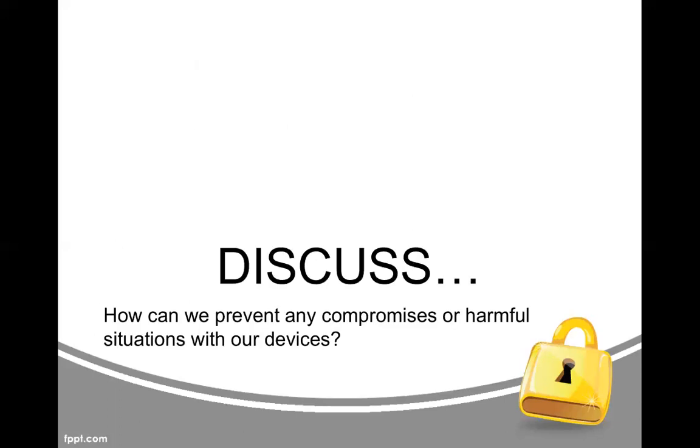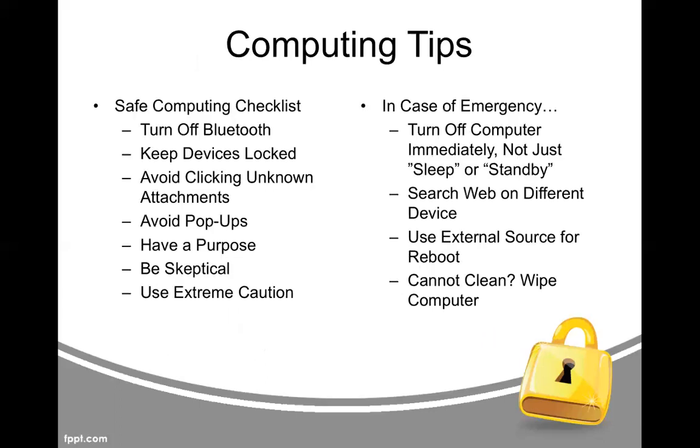So how can we prevent any compromises or harmful situations with our devices? This is another question I'm going to have you answer in the discussion questions. Now, some tips that I have for you. Safe computing: always turn your Bluetooth off if you are not using it. I know there are a lot of cars now where you can connect your Bluetooth. Turn it off when you are not using it.